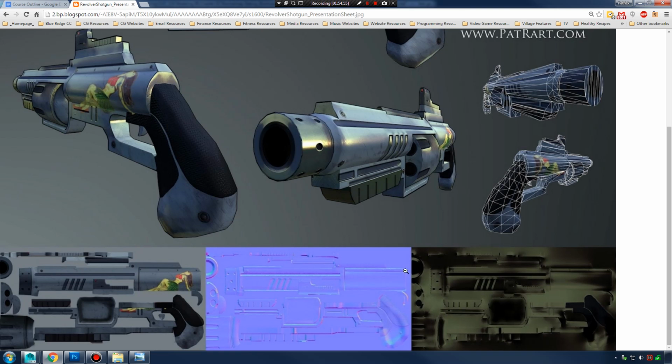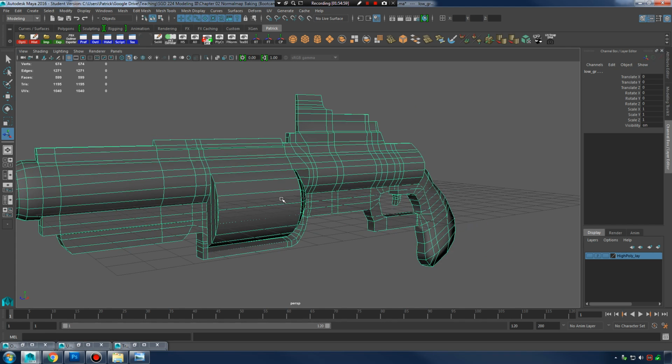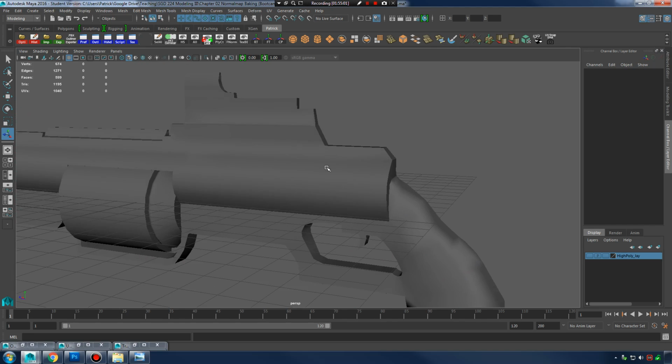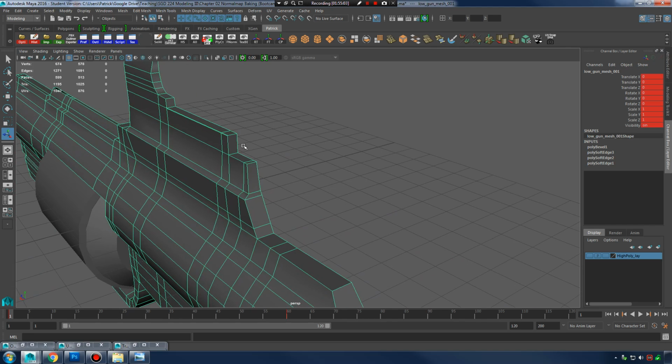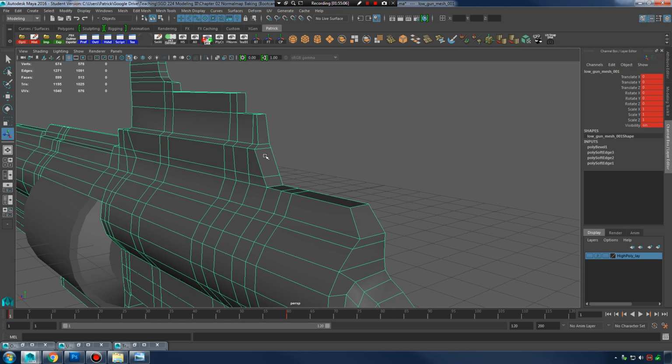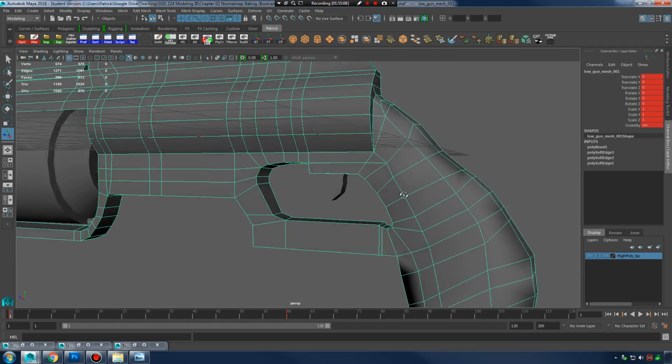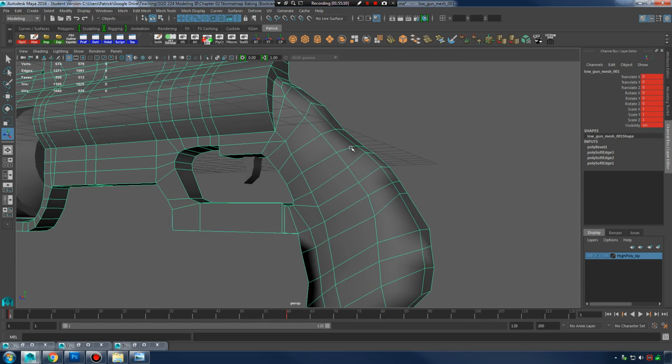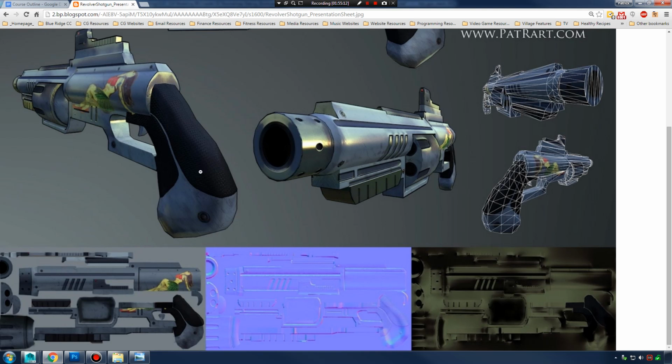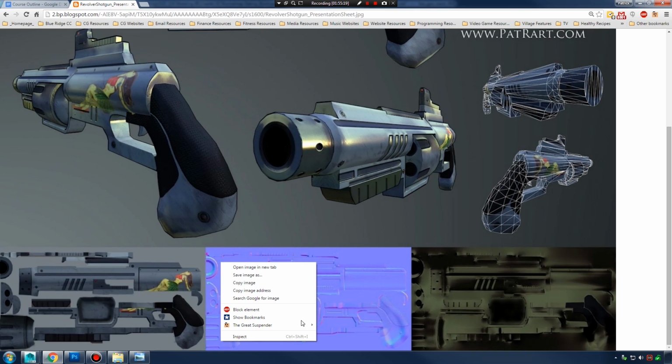One more thing I want to point out, the gun is such a good model to practice on because you go from hard edge modeling, hard edge sub D modeling, and then you transition into this more organic gun handle shape that we got going on right here. So you'll notice how the gradients are really smooth, and there's no real gradients on this normal map.